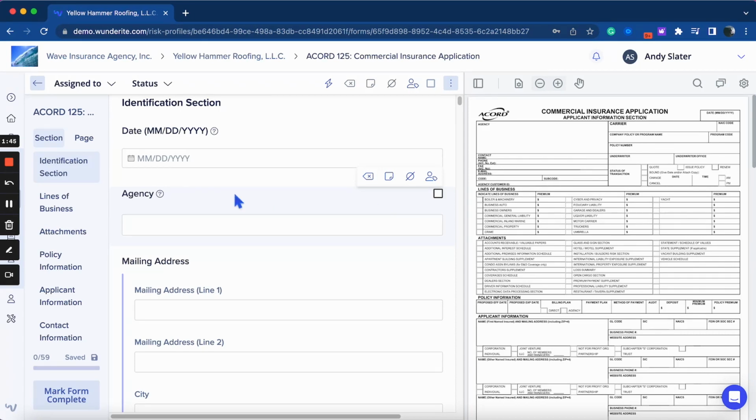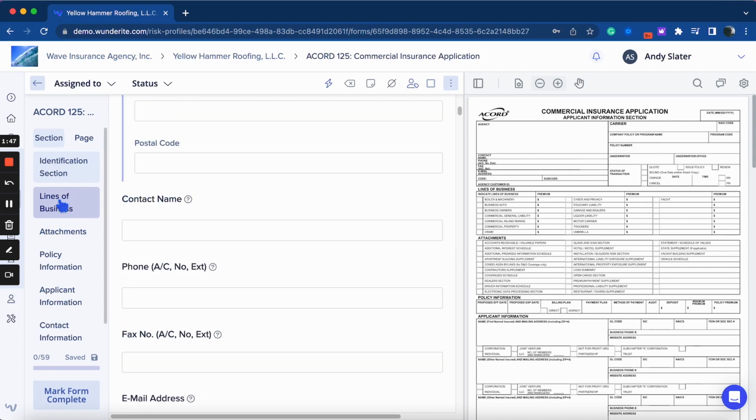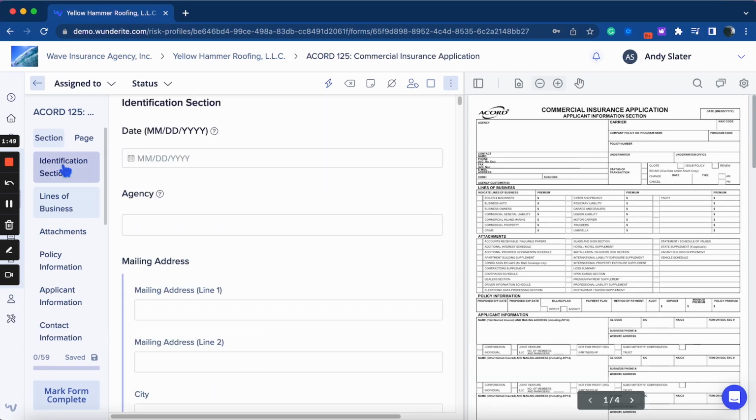The benefit of this, I do have these broken out by section. It's going to help us explain these much simpler and easier. And then we're going to show you where on the actual ACORD form these sections specifically go. So I'm going to be bouncing back and forth. You're going to see at the top of the ACORD form on page 1, agency. So as I hover over this, you'll see some text as well. This is the agency that you work for or the name of your own agency if you're a producer. So that is where you fill out your agency information.